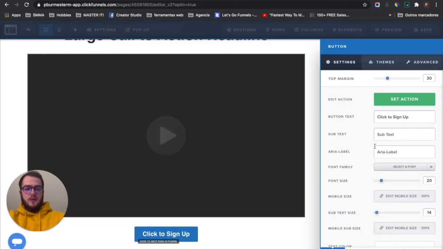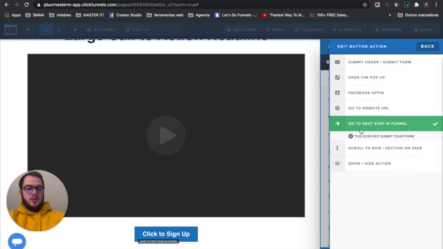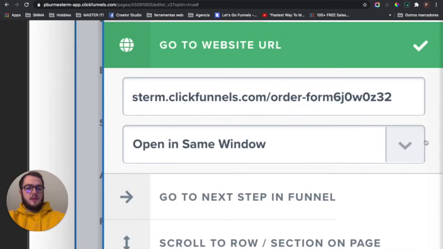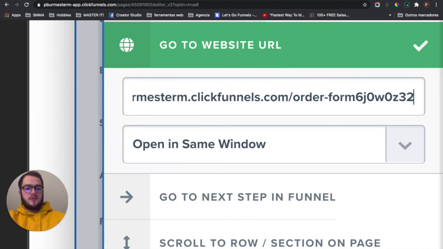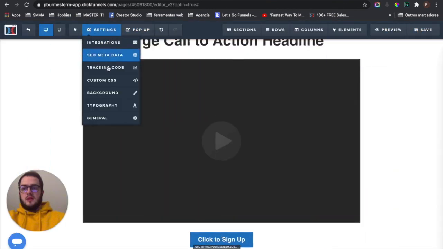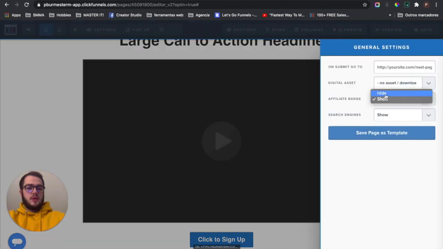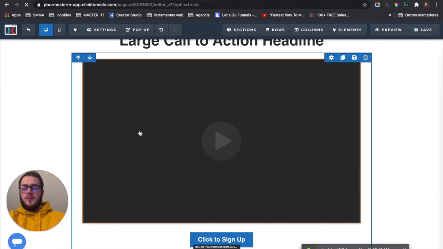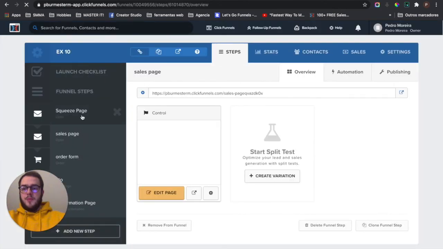Just click here, set action, choose go to next step, or go to URL, paste it there. Again, this little space here, just remove it. Open the same window, please. Let's go settings, general, hide, save. Go back. So these three pages are connected.